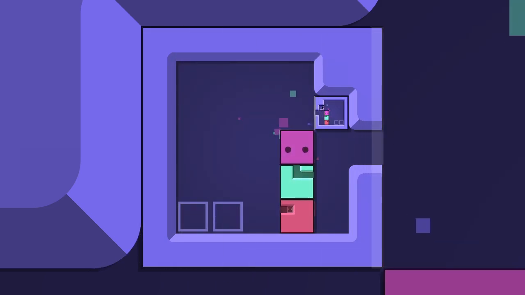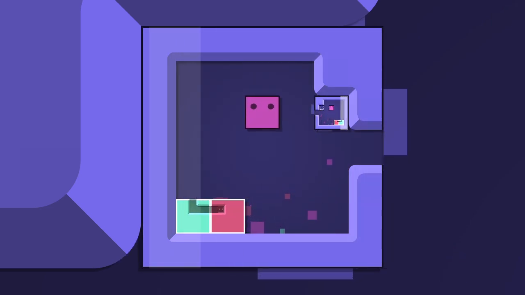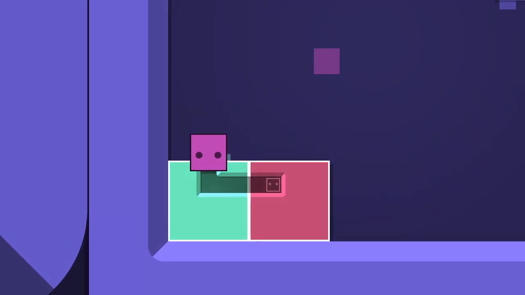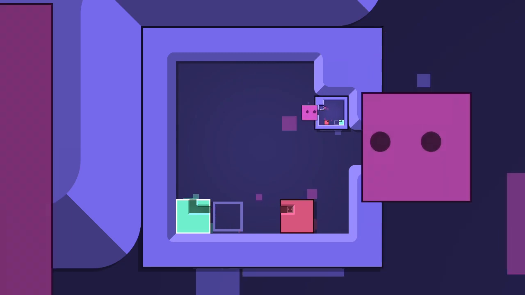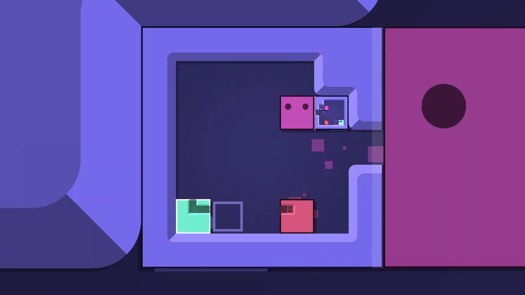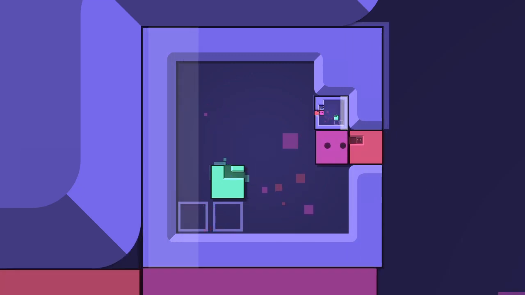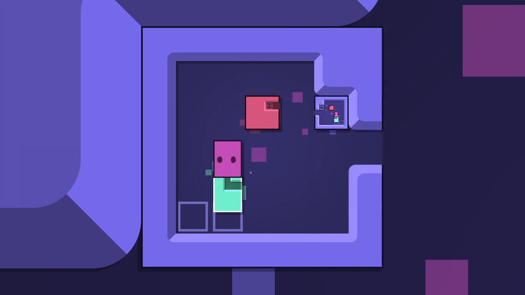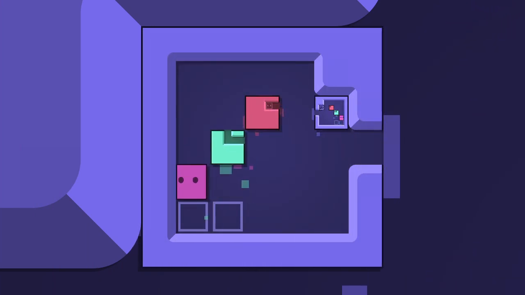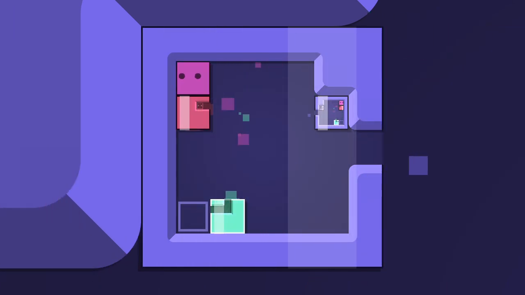What does this want me to do? It wants me to go into there, kind of. Oh, hang on. If I push this into there, it flips the block. It flipped the block. I flipped the block. Oh no. Oh no. Oh no. Oh, you can flip things.